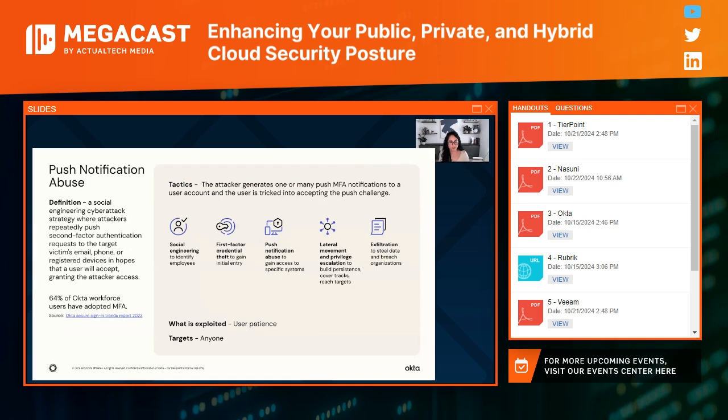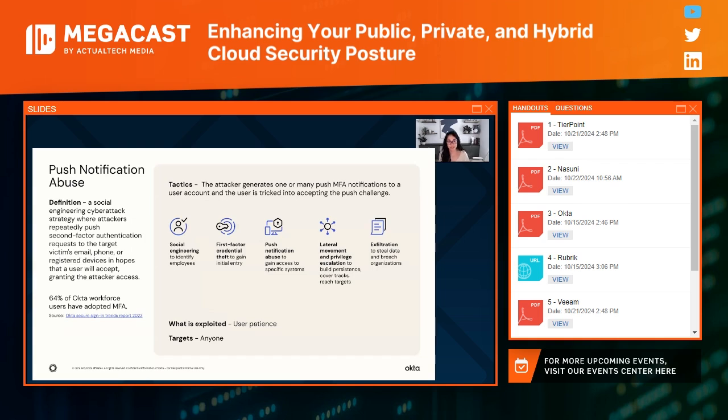Now, MFA adoption has grown dramatically since the early days of the pandemic due to so many people having to shift to remote work. In February of 2020, only 35% of Okta workforce users used MFA. And in just one month, adoption was then at 50%.